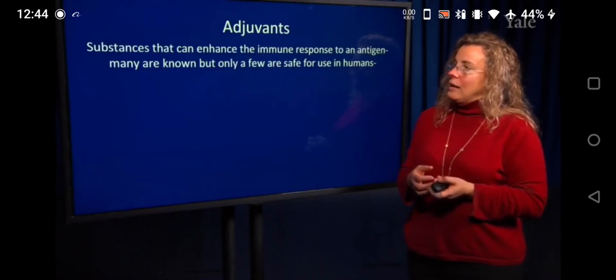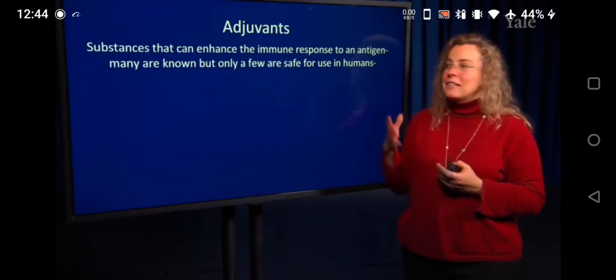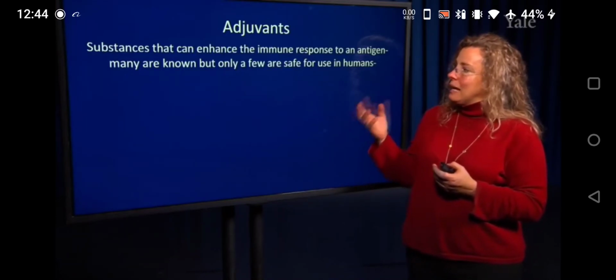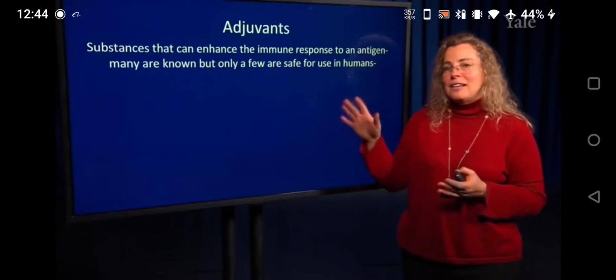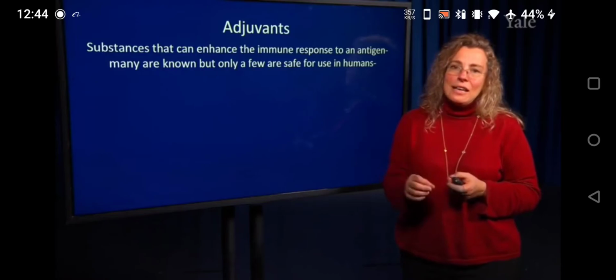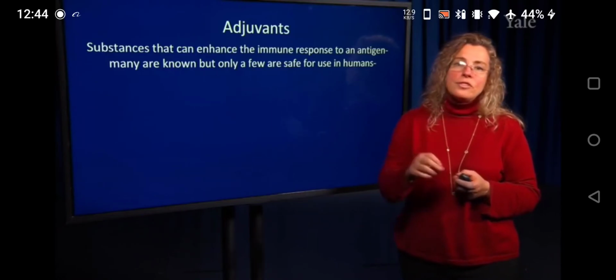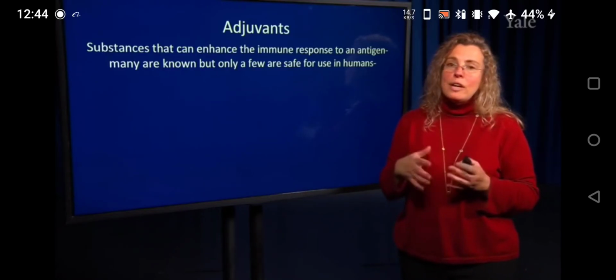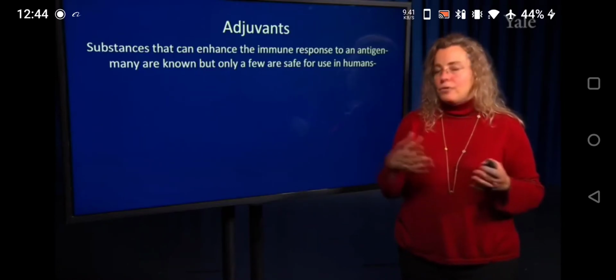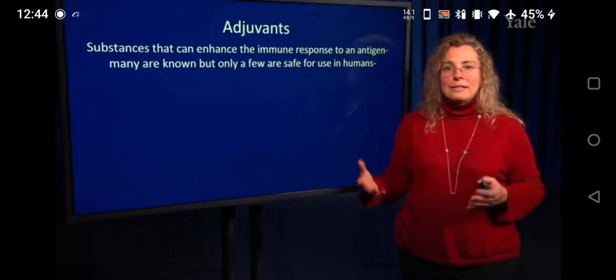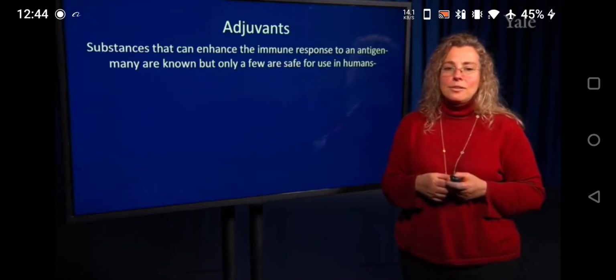What are they? They're substances that enhance immune responses to antigens. We know about a lot. Our limitation is not finding adjuvants, it's finding safe adjuvants. If we overstimulate the immune system, we could actually cause problems in somebody, cause somebody to go into shock, have too high of a fever, too many cytokines. So that's the limitation with adjuvants.